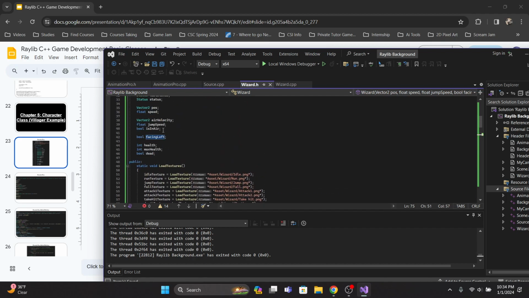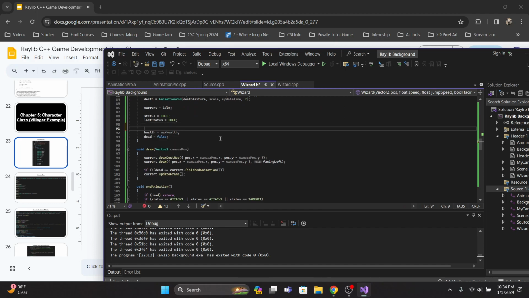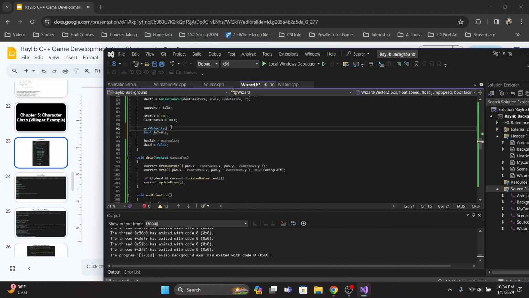And then air velocity and is in air, they're both set to be, well, air velocity should be 0, 0, and then is in air is false.